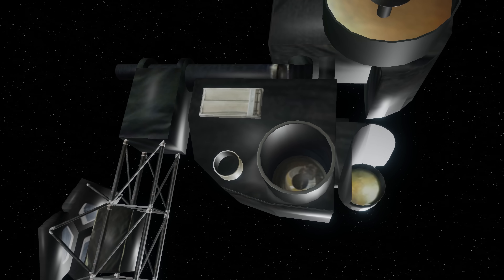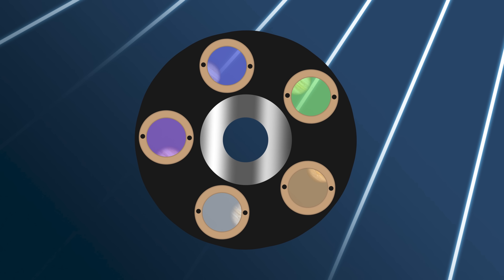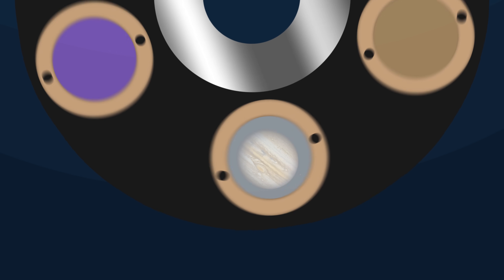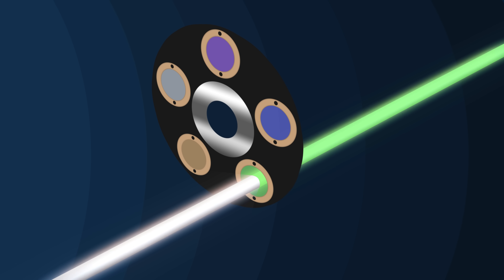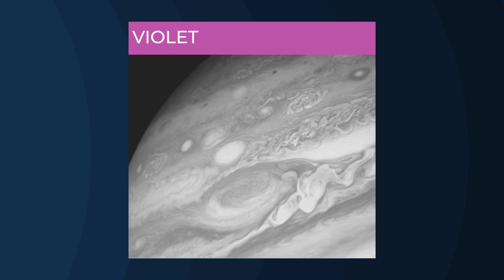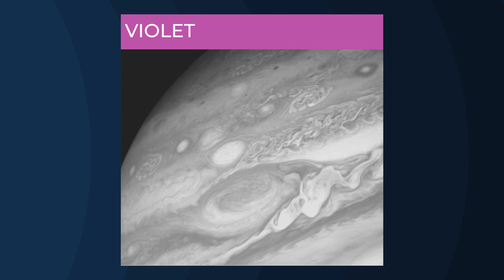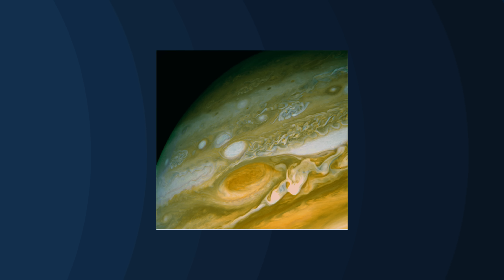Before the light reached these cameras, it went through an optics system that allowed it to form colored images. This was a filter wheel that contained violet, blue, green, and orange filters. Voyager would take multiple images of its subject using each of its filters. As the light passed through the filter, it would only allow light from that color to pass through, and other colors would be absorbed. The images were still taken in grayscale, but each image would have areas with different amounts of brightness where the light was more sensitive to a certain color. After these images were sent to Earth, they were saturated with their respective filter color and combined to form a full-color image.